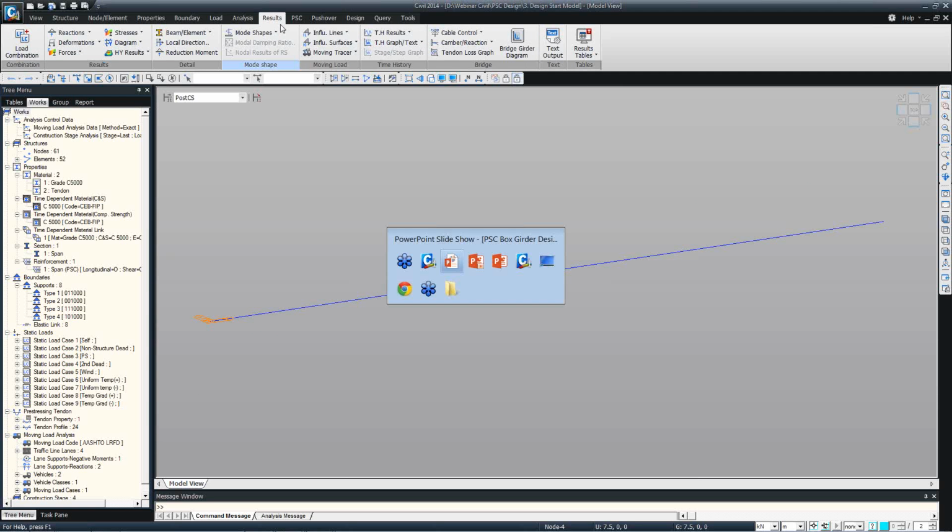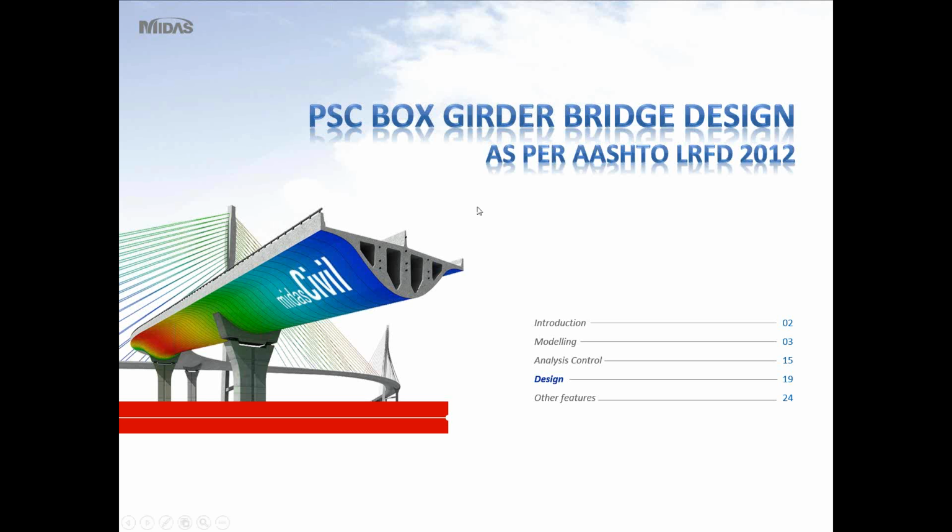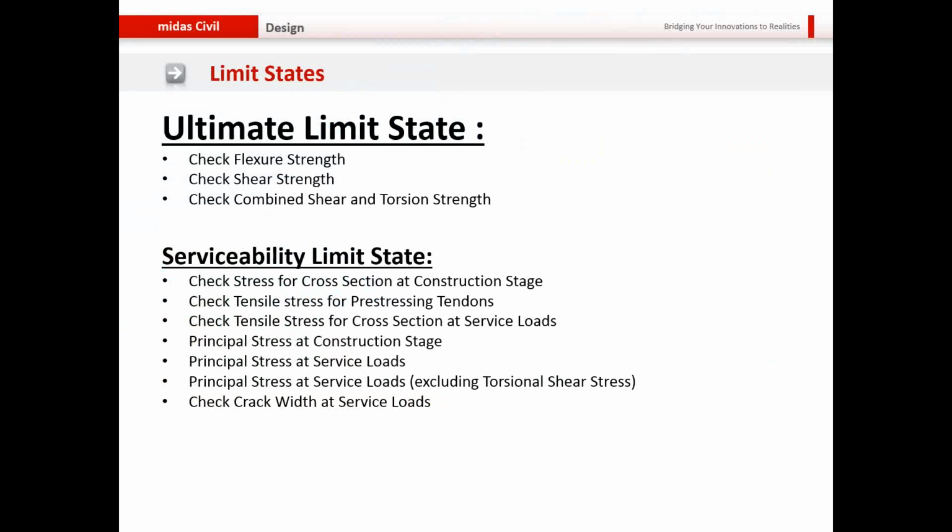Now, let's see the designs. So for design, we will be using the specifications of AASHTO LRFD. So the code specifies to have the ultimate limit state check for the flexural strength, for the shear strength, for the combined shear and the torsion strength.